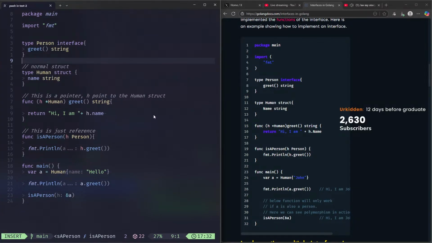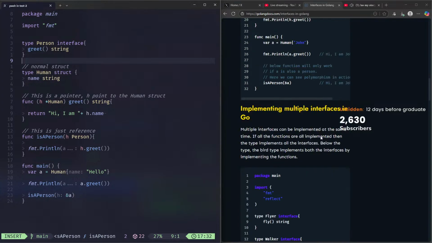Hello. Okay, I understand a little bit, but still confused. But I know this simple explanation. For example, we have a var that is a new value of our human name. Now we print it out as a new interface greet.